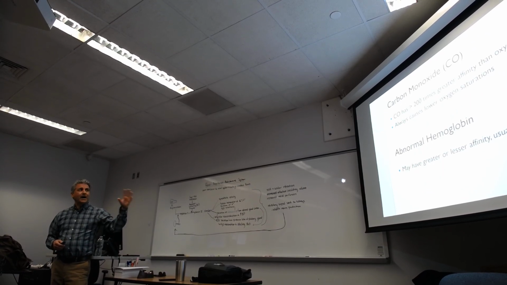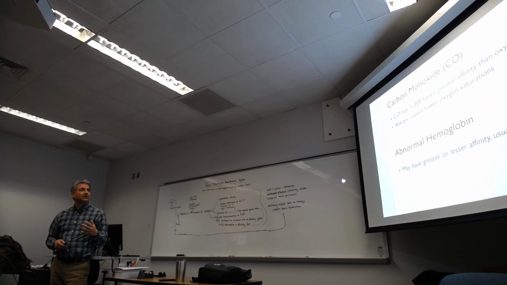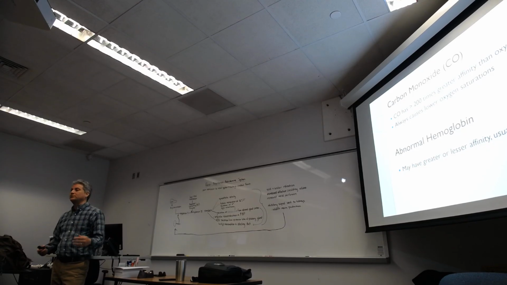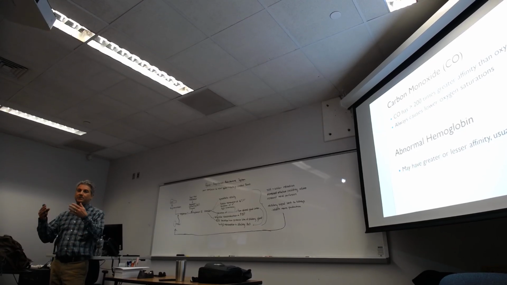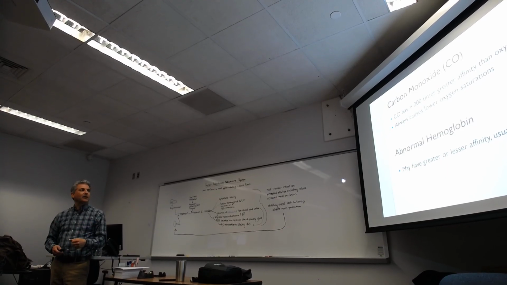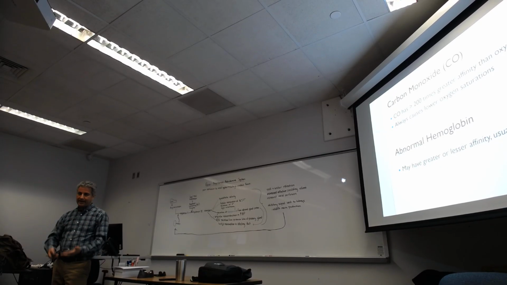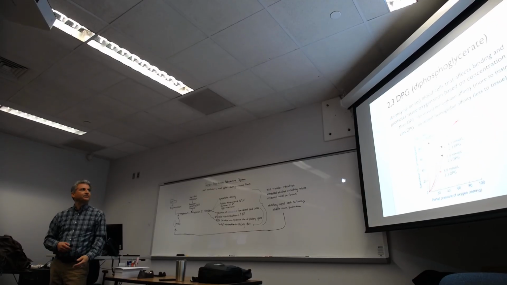Carbon monoxide, 200 times greater affinity for hemoglobin. It gets on there, that changes things all over the place as well. So you have lower oxygen concentrations. Overall, period, you don't have oxygen available. It's not potentially available for the tissues. It's just not there. If you don't have good hemoglobin, again, same kind of situation. You don't have the ability to bind or unbind or anything. You just cannot get the oxygen onto the cells.